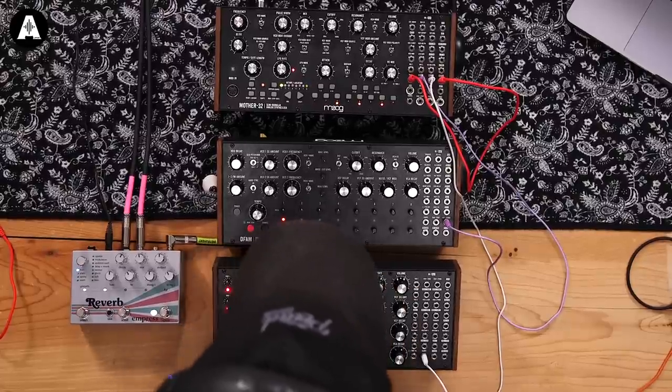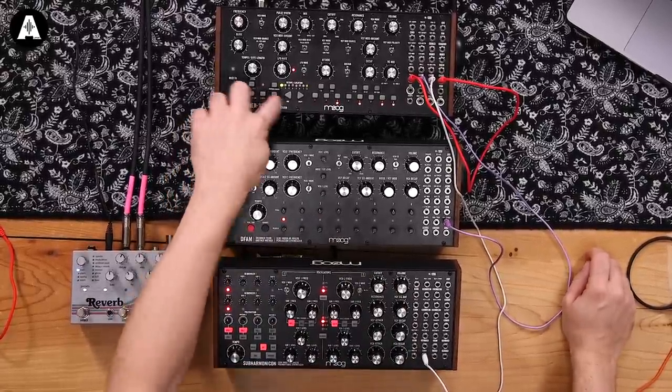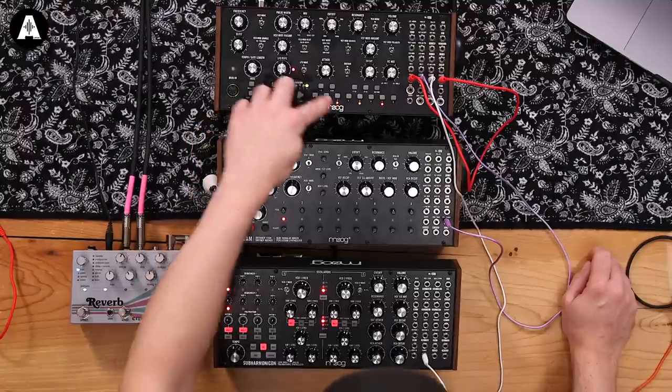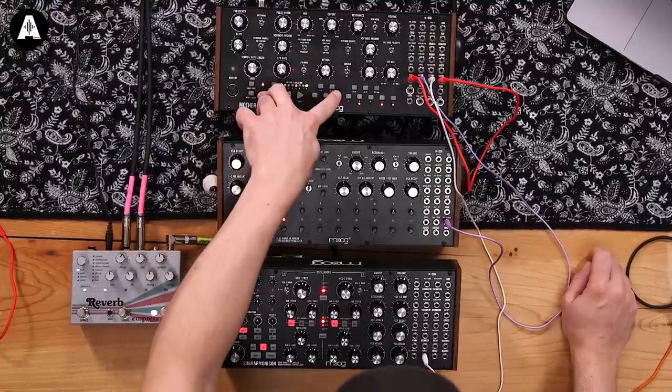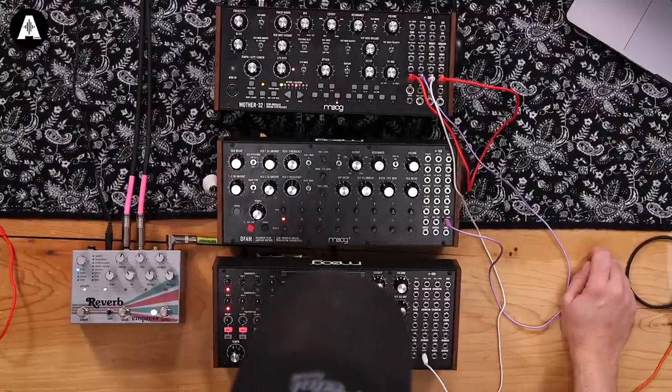Sick, yeah. And then to actually change what those notes are, you need to hold shift and push the button that corresponds to the note you want to edit. Whilst it's running? Yeah, you can do it whilst it's not running, but I like doing it when it's running and I can hear what I'm doing. So I'm going to go for this step three that's lit, shift and step three. And now you're inside step three.